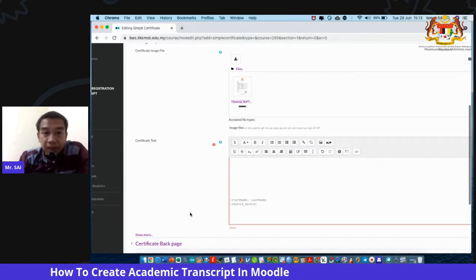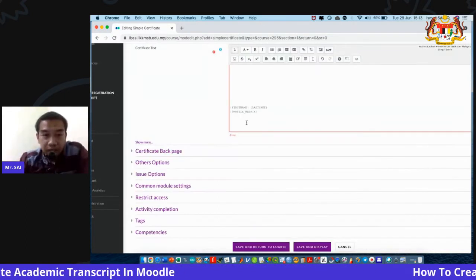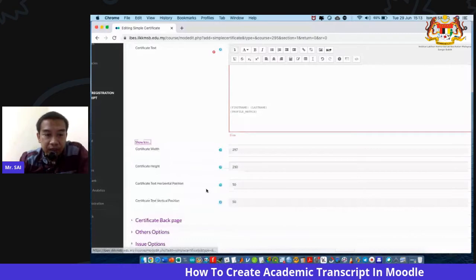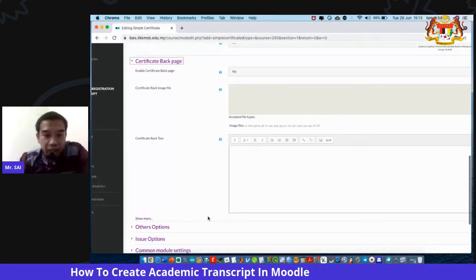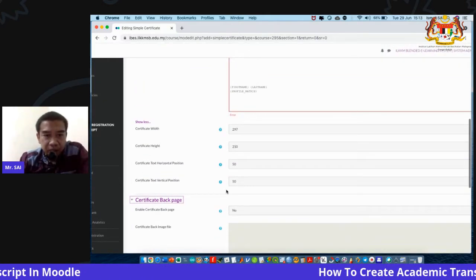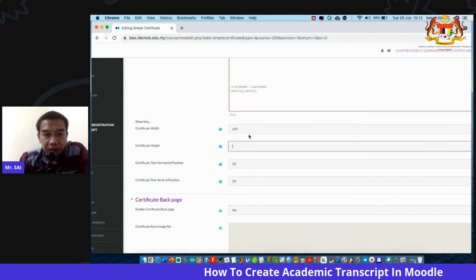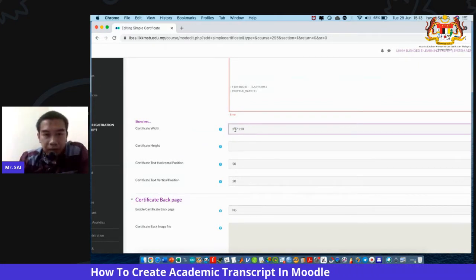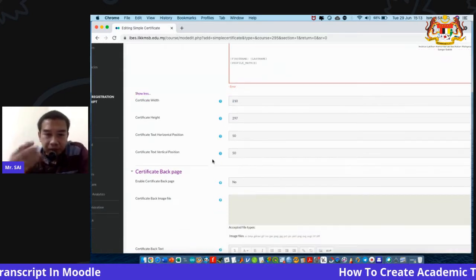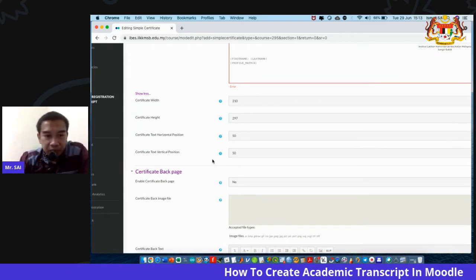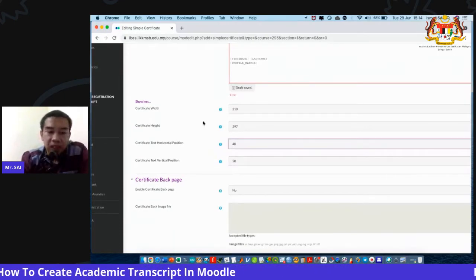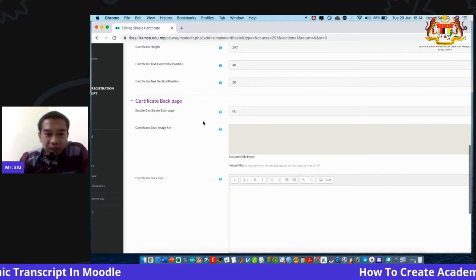All right, and then after finishing it up, I can go to show more just to adjust a little bit so that the certificate will be positioned in a correct manner. I believe it will not be correct at the moment because we need to make some changes, especially on the size here. Okay, so I need to change this into the portrait format rather than the landscape. Just change the numbers over there. And then for the certification text horizontal position, perhaps I'm going to change it a little bit to the left. Just have a look after this at what kind of output is going to be produced.